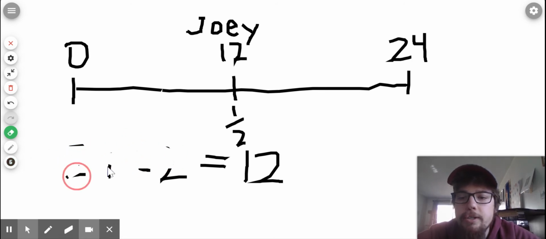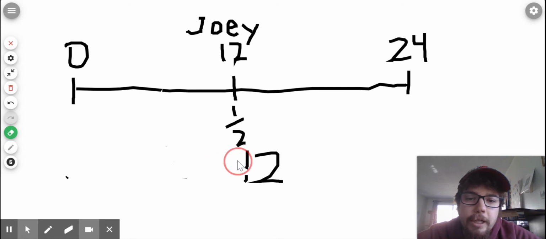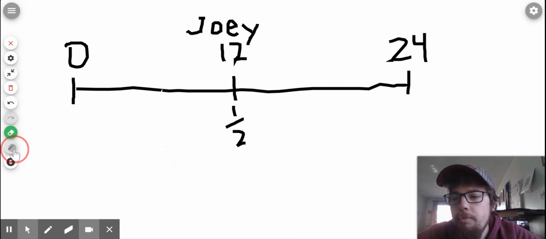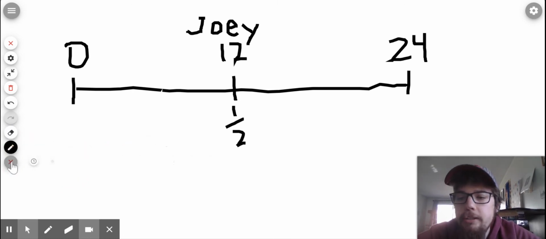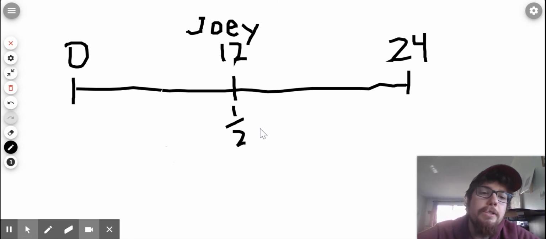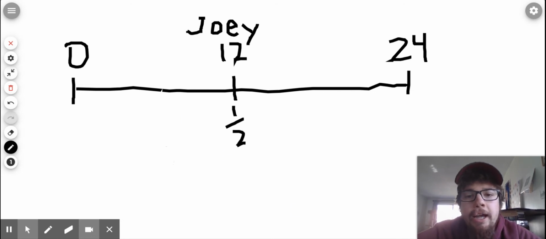Okay, so next up was, make that eraser bigger. So the next one that could be simple to solve, okay? So we're going to be able to use division to solve all of these fractions, okay? So let's do quarters next, okay? Because remember I've talked about how once you have halves, it's easy to find quarters because it's just 1/2 a 1/2, okay? So let's take a look at Sally. So Sally got 3/4 correct.